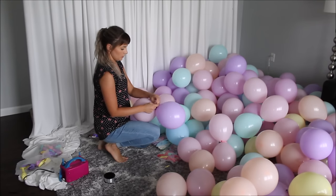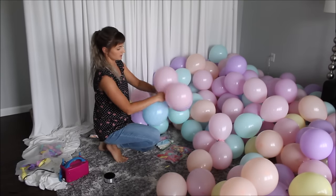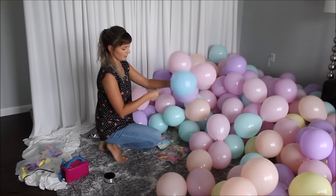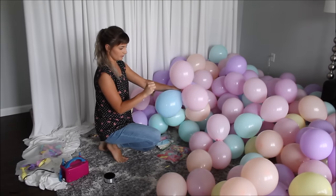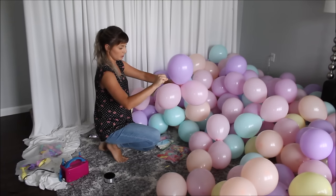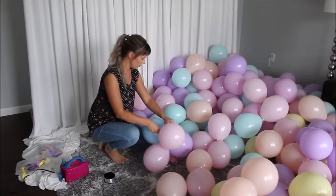I need to form, I don't know how many, we'll see. So I just take my second cluster, putting it right on top of my first one, taking my fishing line, wrapping around the newly placed balloon, pushing and pulling, pushing on balloons and pulling on my fishing line, wrapping around again, a different newly placed balloon, and pushing and pulling.